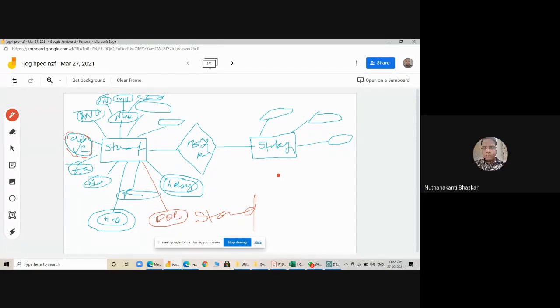Average salary. How is average salary a derived attribute? It can be derived from calculation of previous salary. No, wrong answer. How is average salary derived? Experience of an employee, yes. If employee is an entity, experience is calculated from where? By knowing the joining year, the joining date. The joining date is a stored attribute for that particular employee, and experience is a derived attribute of that employee. Right answer.